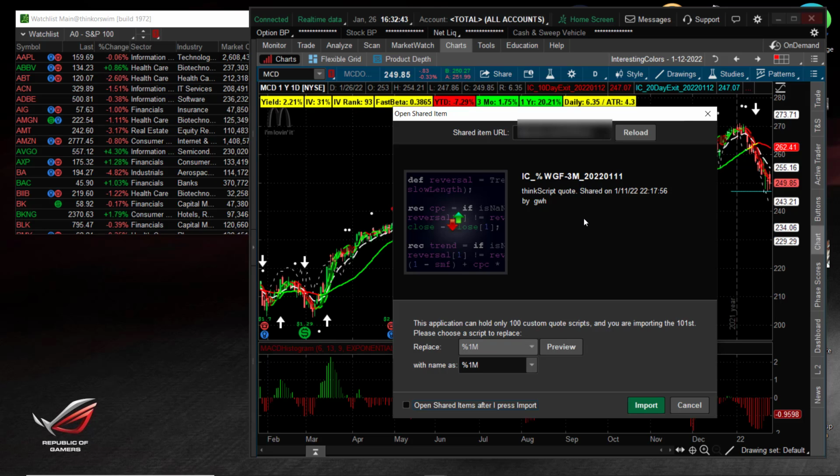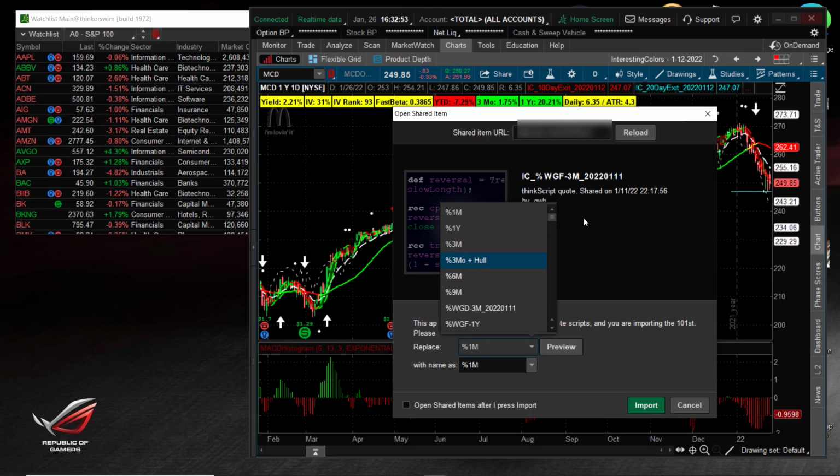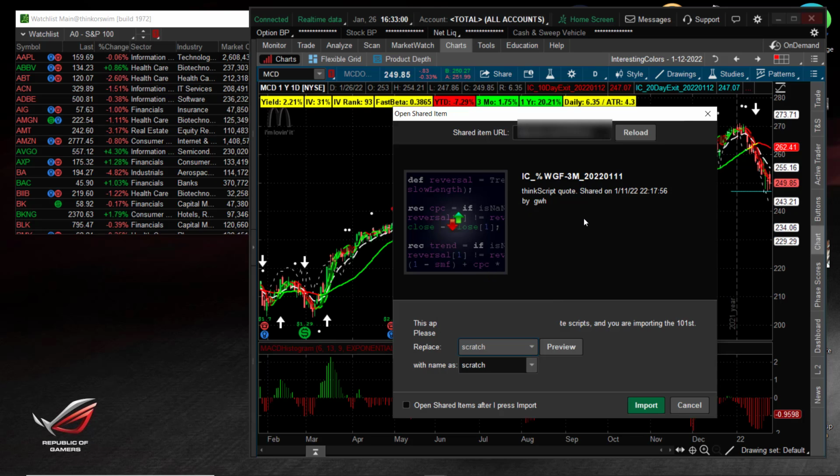So I'm going to come down here to where it says replace %1M with whatever. No, I'm not going to replace %1M. I'm going to replace one of my links that I can play with. I got some down here just called Scratch. And then for the name, the name of the quote that we have in here is IC underscore %WGF3M.